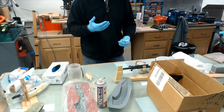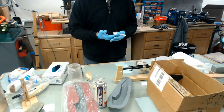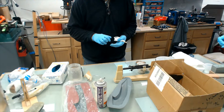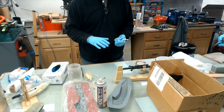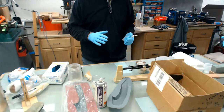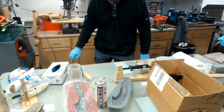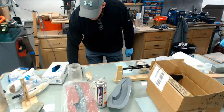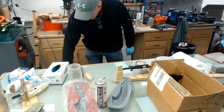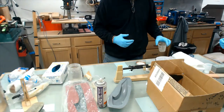But it's important when you start stacking these layers from surface coat to tooling coat to fiberglass that each layer chemically bonds to the next layer. So if you take the surface coat and you cook it off to where it's completely hard and cured, and you try to go back over it with more epoxy, that epoxy won't actually cross-link to it. So I'd say a B stage is pretty much when it'll leave your fingerprint or still be chemically reactive to the layer on top of it or below it.